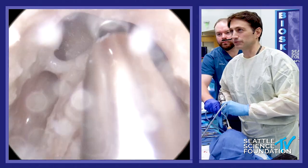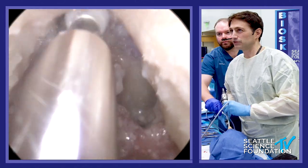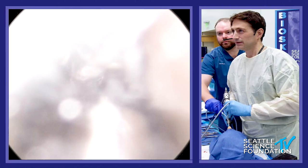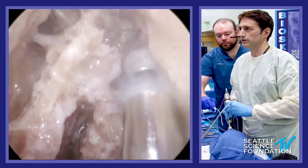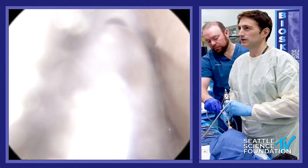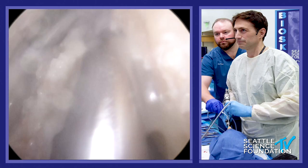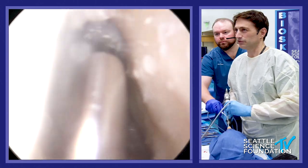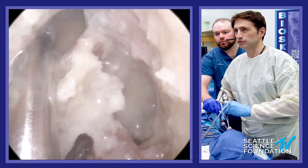Basically we've just done our Draf Three in like five minutes. If you've raised your flaps well, I like to polish off around the corners — I'll show you that in a second with an angled burr. And of course I put my flaps up with an angled burr, angled scope, and all that stuff as well.